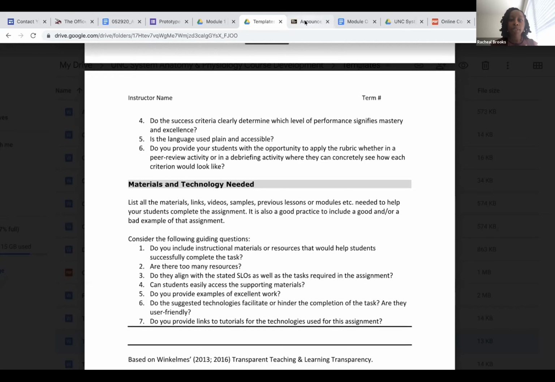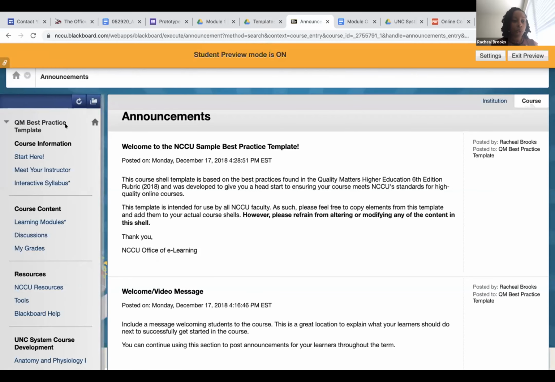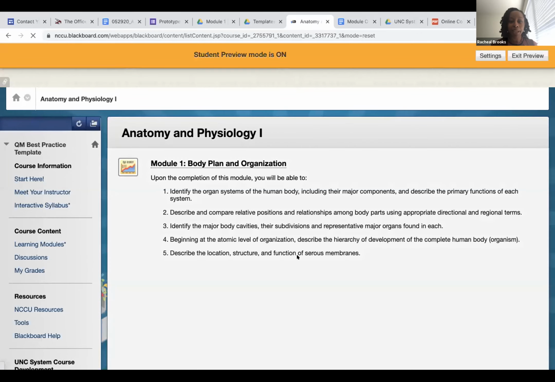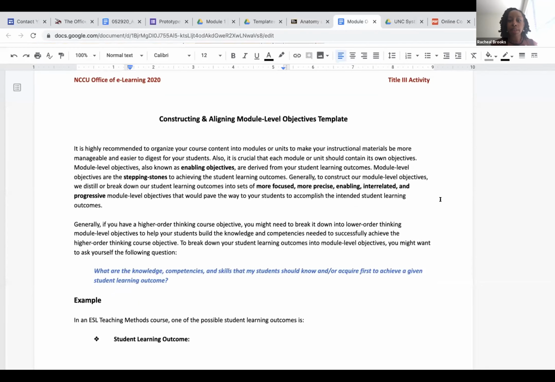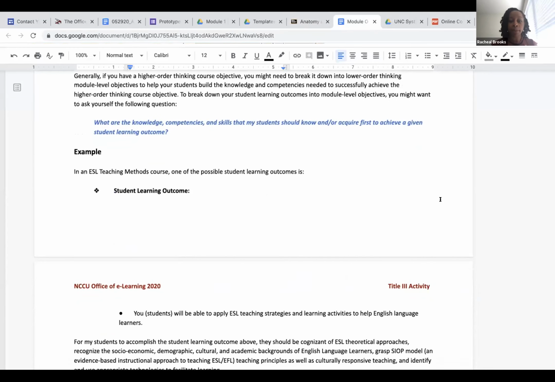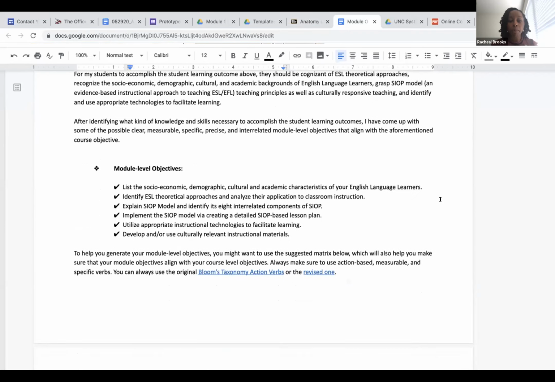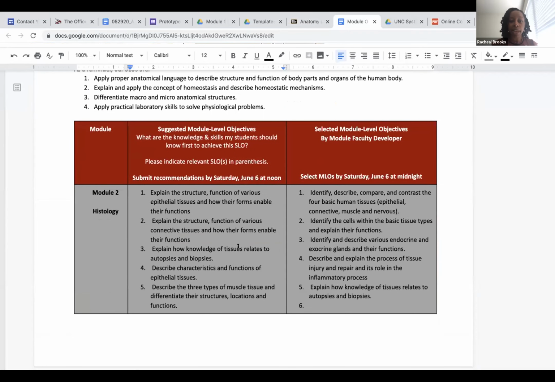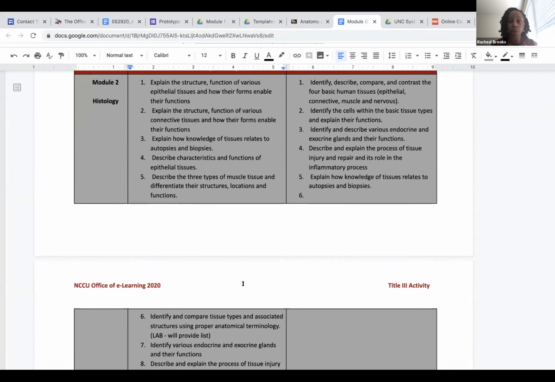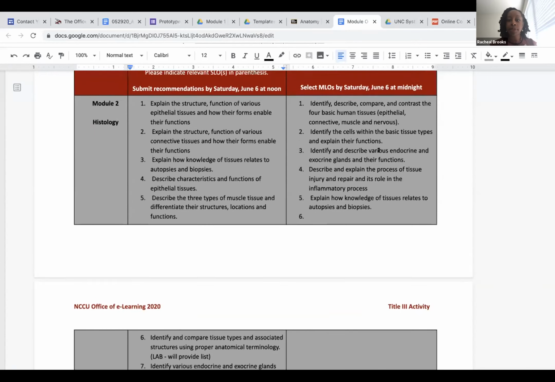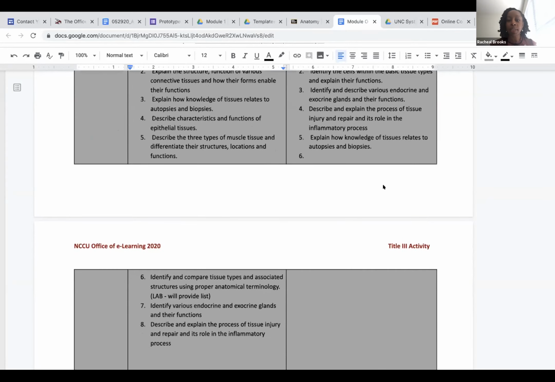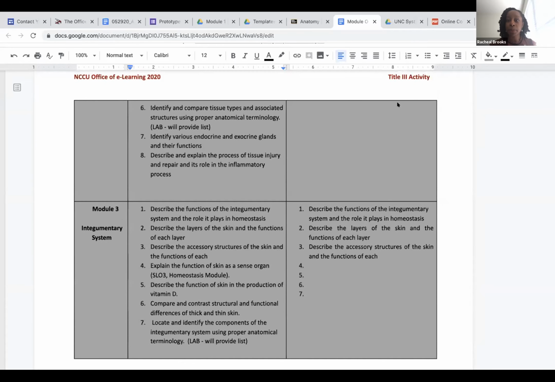We then prototyped our module to show what that would look like in an LMS. So here's an example in our Blackboard LMS at NCCU of what these assets may look like. Our faculty then took charge of the subsequent modules. They were responsible for developing the subsequent modules and did so by first suggesting the module level objectives for the first set of 5 modules. We worked on 5 modules for each 2-week period. And then the developers, the lead developers for those modules, selected what would be the final MLOs for that particular module.